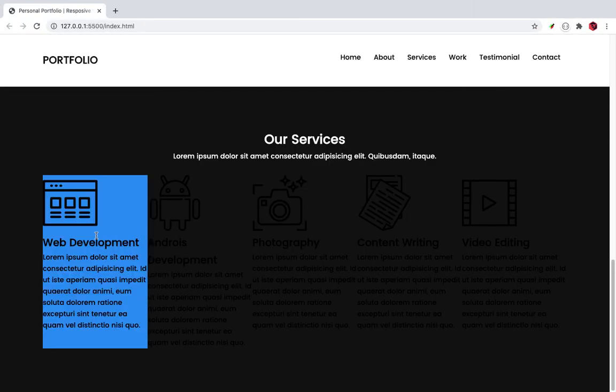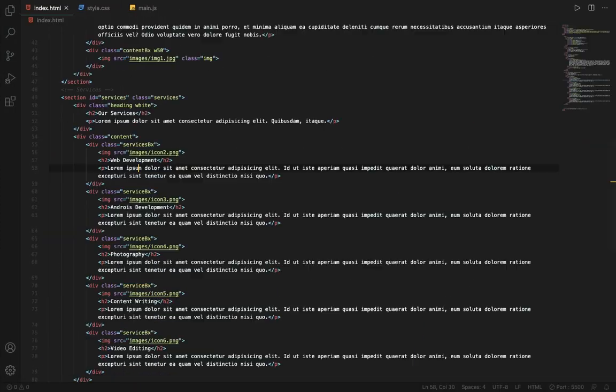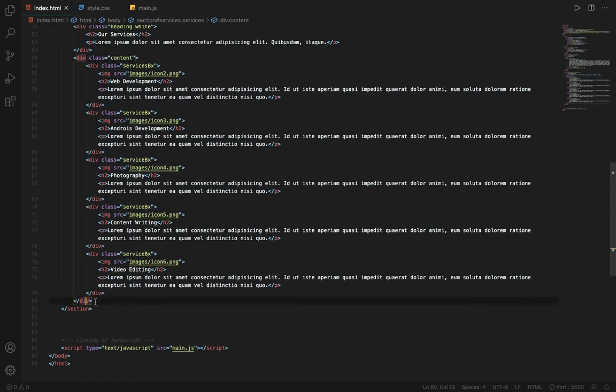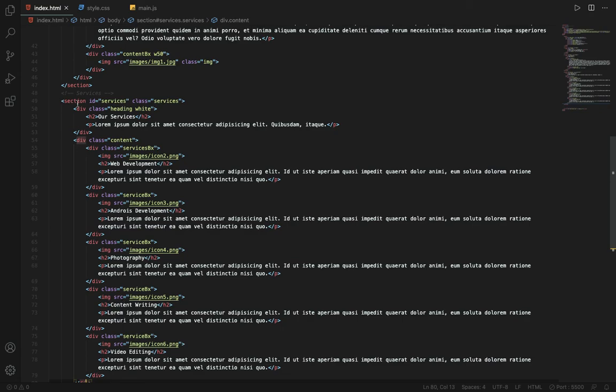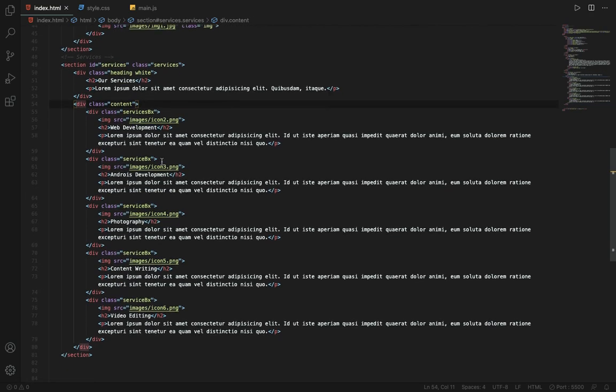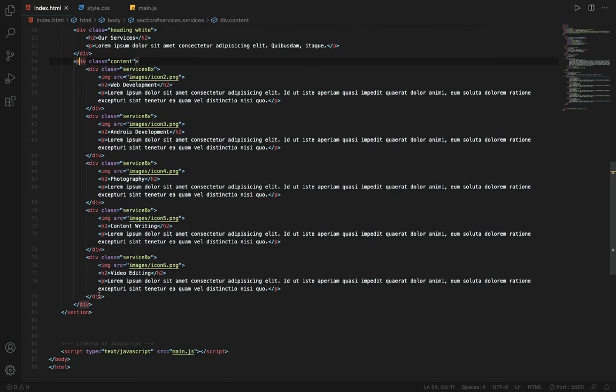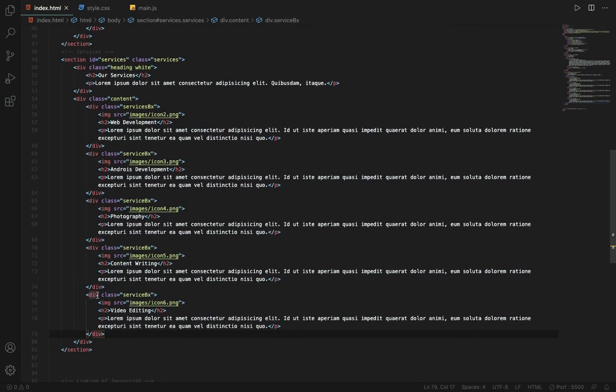So it's looking like this, and only this one is being targeted. So now let me check the problem here. So the problem is that this div is ending here, heading white, and this is a div class content, and all of these are inside the services box.